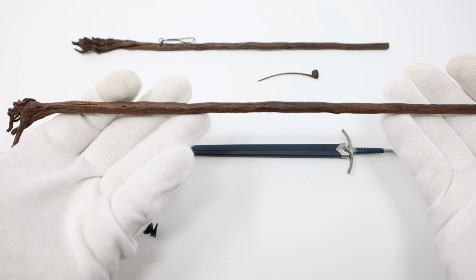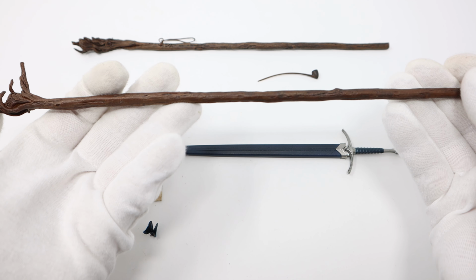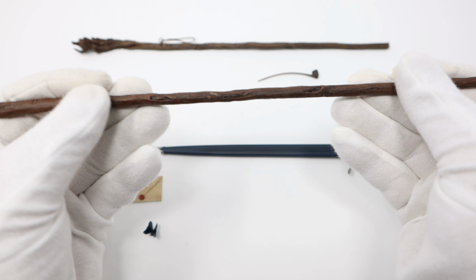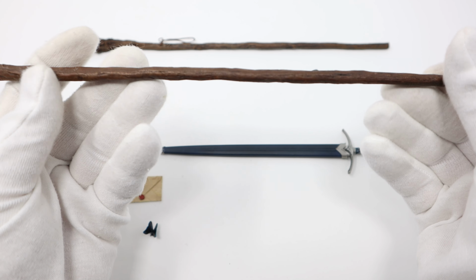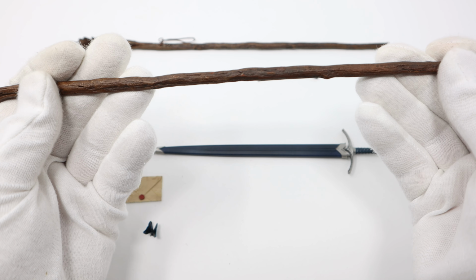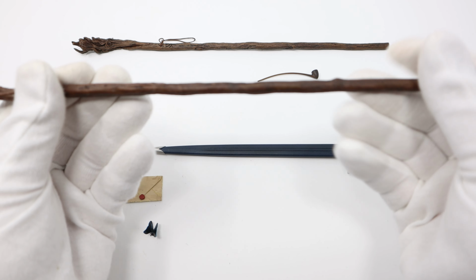So here's the first staff. This is the one with the LED lights, the Mora Staff. And even though this is not wood, it's kind of a bendy material. You could fool anyone into thinking this is wood because of the beautiful paint apps. There's a brown wash there. There's a darker wash there too. Look at that. Just fantastic work.